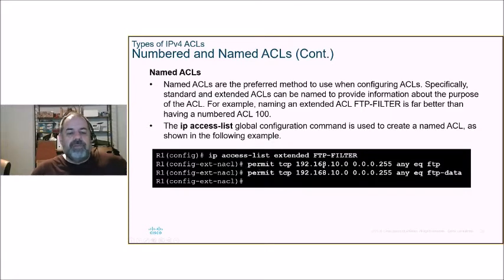And so all commands you put in will belong to this ACL. And so you don't need to do access list 10 or access list FTP filter on every command. You can just do permit TCP, blah, blah, blah. So this is extended, and so you need to specify protocol. Again, it starts with source address, destination address of any, and then EQ FTP. So we're permitting that. And yeah, of course, FTP uses 2 ports. And so if these are the only 2 lines in it, FTP will get through.